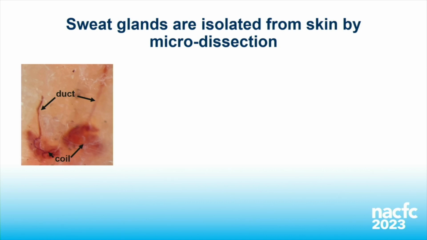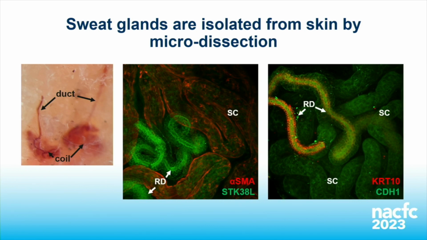And next, I want to show you two images from another major part of my work, which is 3D immunofluorescence imaging of the glands and two-photon microscopy. So here I'm demonstrating that sweat glands we harvest consistently stain for eccrine sweat gland specific markers. Here, alpha SMA, stained in red in the middle, is a reliable marker for the myoepithelial cells, so we can distinguish duct from coil. And on the right, also stained in red, is keratin 10, which is a ductal marker. And we can see this also distinguishes the two parts. And you can even see in this one, sort of as the red fades along here, the transitional region between the two.